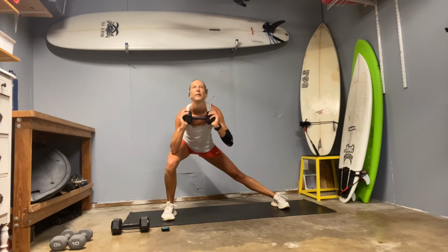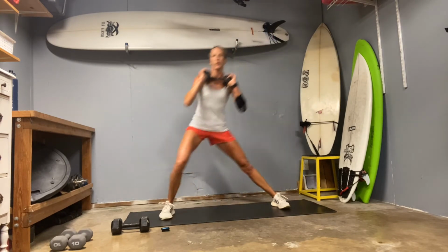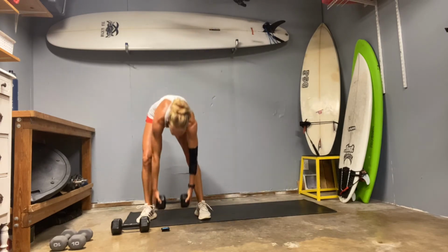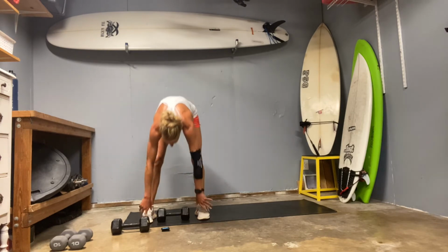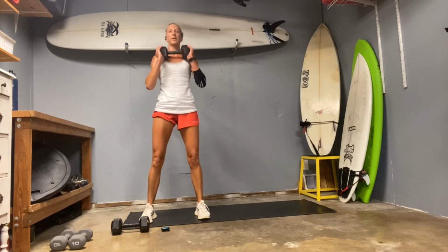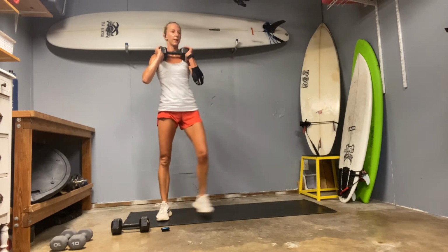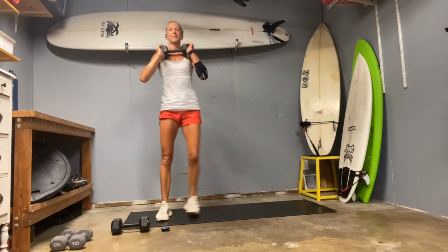Core strong. And time. Whew. Round it out. Give your back a break. Here we go. Second side. Lunge over. Half. Full. All right, sit your hips, not your chest. That's what I was doing.